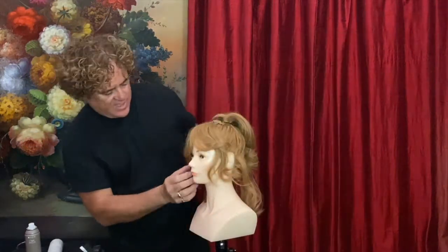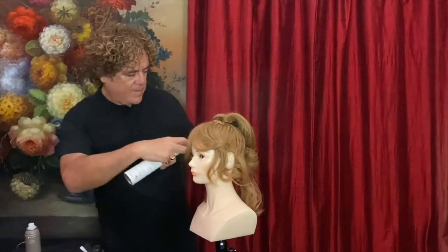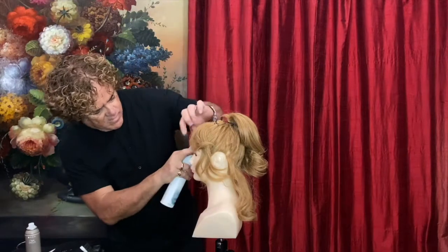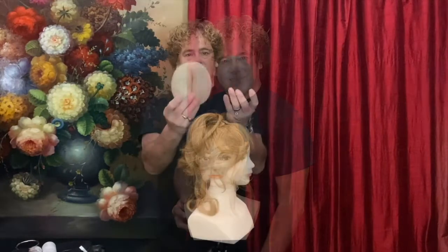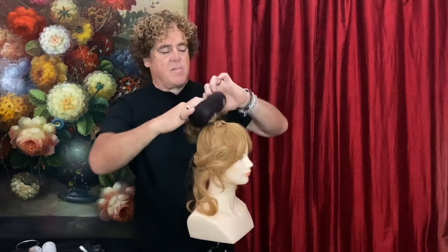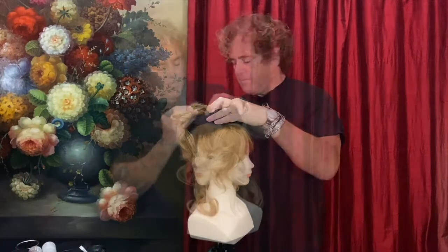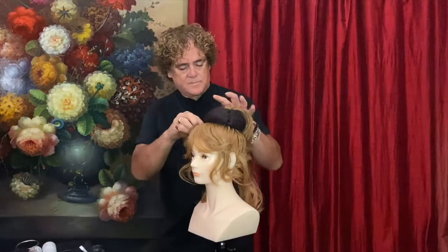Having got our foundation now, our fringe is beautifully placed, I'm now going to use a hair pad. This is a Patrick Cameron Halo hair pad. I'm going to feed the ponytail through the halo, and then we're going to use that halo as an incredible pinning base. So first of all, feed the ponytail through, and then let's make sure that the halo is attached to the hairstyle, so we'll pin that around. And now I'm just going to start using that halo to place the curls very softly wherever I want them.